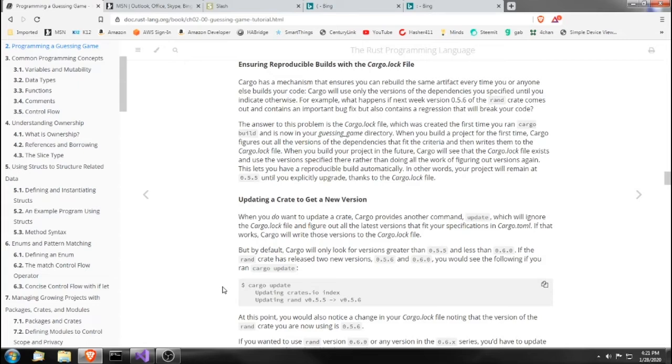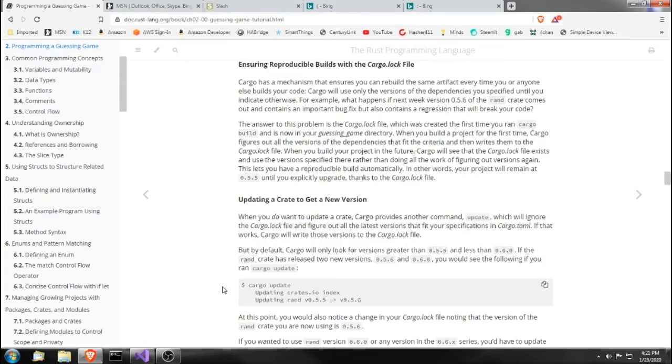This lets you have a reproducible build automatically. In other words, your project will remain at 0.5.5 until you explicitly upgrade, thanks to the Cargo.lock file.